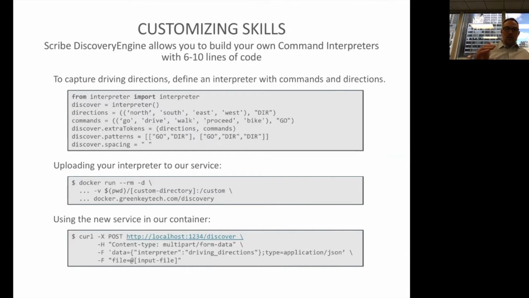This is just a quick example showcasing the ability to create driving directions, which would have a command such as what type of transit you're doing and in which direction. The takeaway here is that you do not need data scientists on site to craft your own voice skills. We do that here by providing a framework that allows anyone with some basic scripting ability, as you can see here, to create their own interpreter, upload it into our Docker registry, and actually use it on your own containers on site.